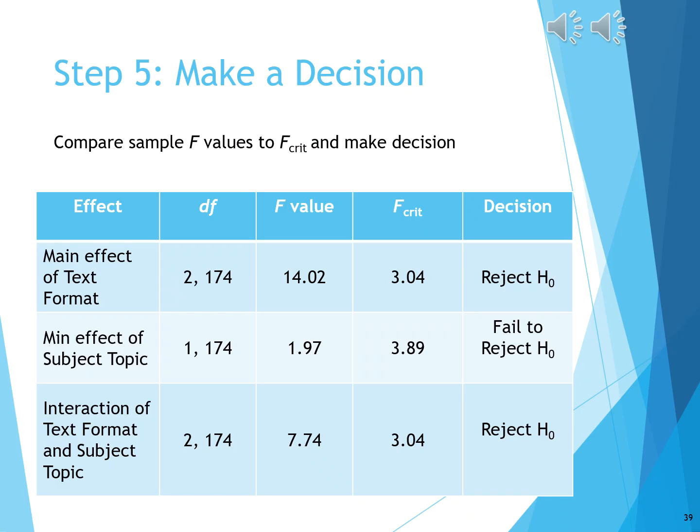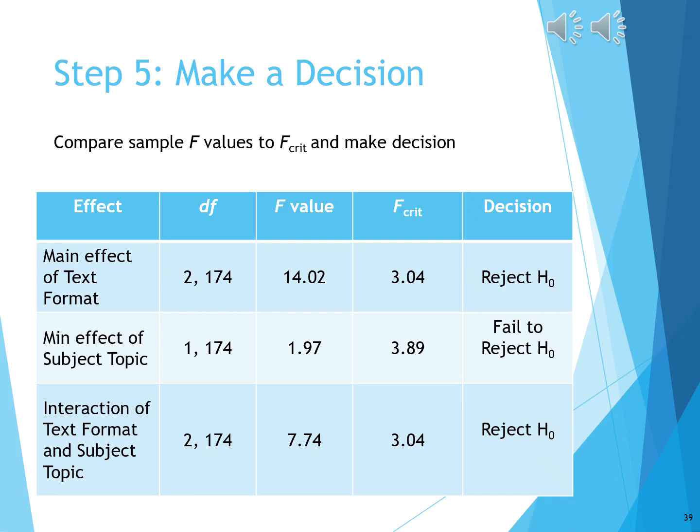which you would look up in the back of the book, right? Unfortunately, there isn't a degrees of freedom within of 174. The closest one is 200. So we'll just go with that for now. So if you have a degrees of freedom numerator, degrees of freedom between of 2, and a degrees of freedom for the denominator, or degrees of freedom within of 200, you get 3.04 as your F critical value. You should be able to look that up in the back of the book. So is 14.02 more extreme than an F critical of 3.04? Yes, it is. So that means you reject the null hypothesis.